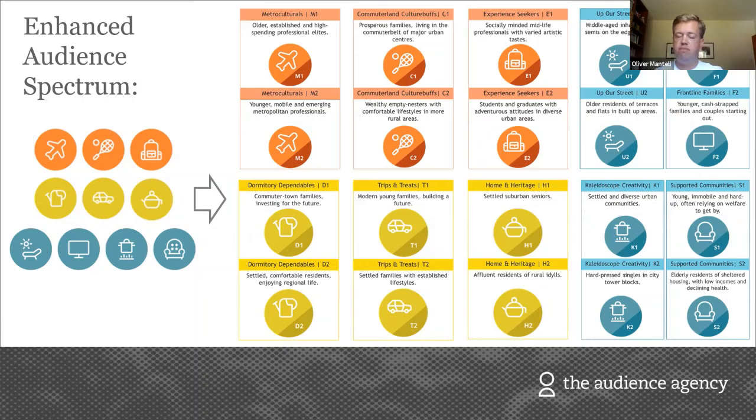Some of these are split more strongly on engagement, some of them more strongly on demographics. It's a real mix between them in terms of how they're divided. But hopefully you'll start to see in practice why that's helpful. And we're going to talk through a couple of examples to show why the subsegments might be a useful tool to have.